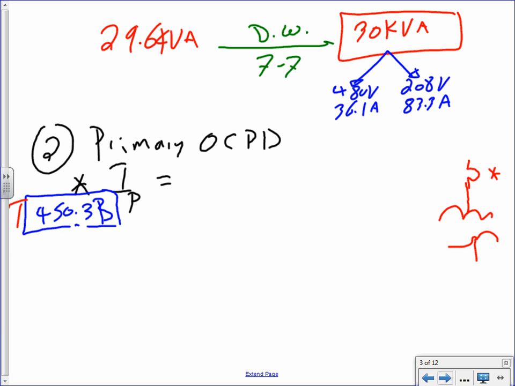Everybody can see that? Directly from the table, I can get the full load amps. We're going to calculate it anyway, but we're going to check if these numbers are right. So directly from the table, I sized the transformer at 30 kVA, and on the primary side the table gives you 36.1 amps. On the secondary, it gives you 83.3 amps. No rocket science. What they did, Andrew, is they took the kVA divided by the voltage and 1.73. That's all. They calculated it for you.